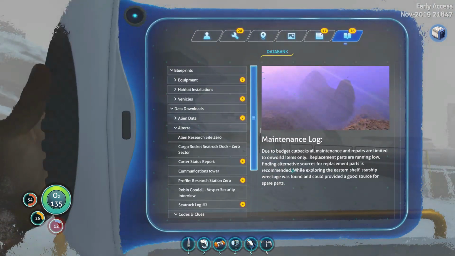Maintenance log. Due to budget cutbacks, all maintenance and repairs are limited to on-world items only. Replacement parts are running low. Finding alternative surface sources is recommended. While exploring the eastern shelf, starship wreckage was found and could provide a good source for spare parts.